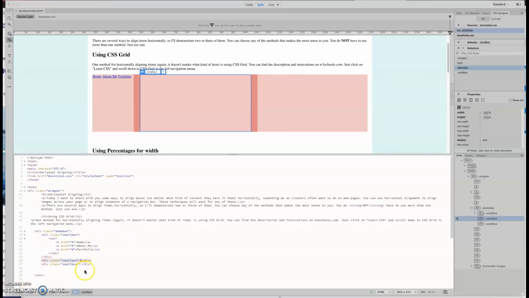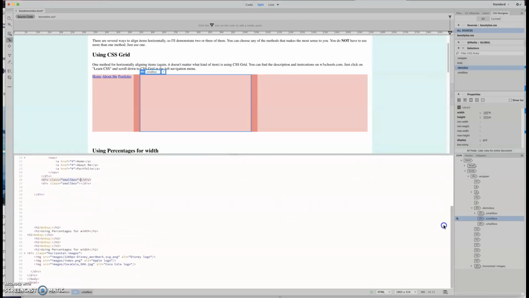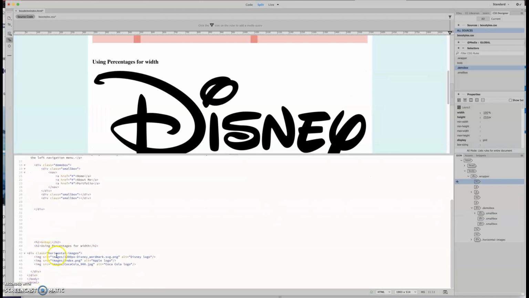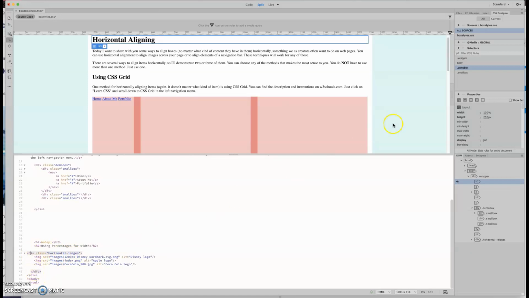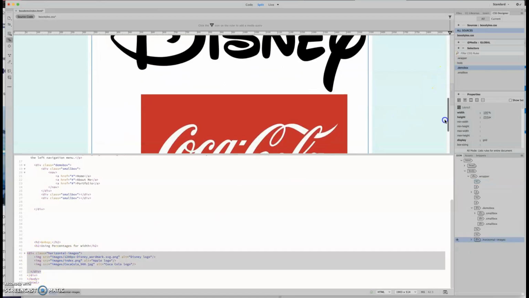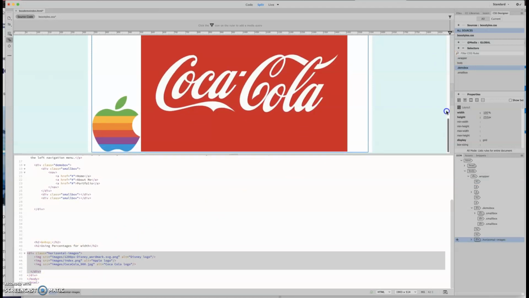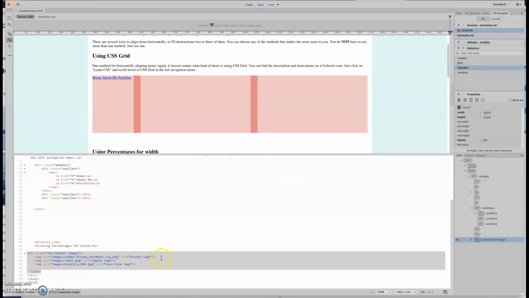All right, so another way that you can separate pages into columns, essentially, is using percentages for width. So what I've done is I've taken 3 image files here. These 3 image files are not actually the same size, which does present other issues, but I'll show you how to deal with those later. And then I put these 3 images into a DIV. So notice the DIV here, and if you look at it on the thing, it's here. See, there are the 3 images, right? And right now they're just stacked on top of each other.